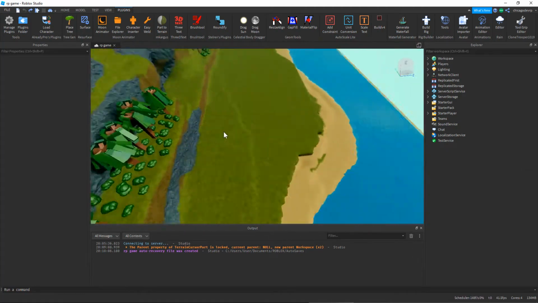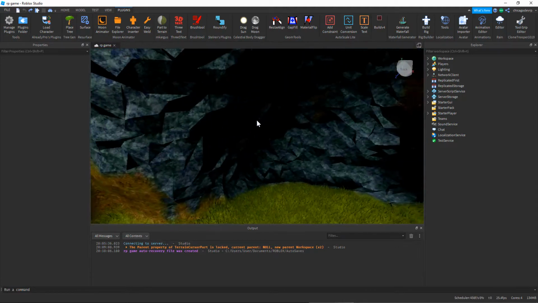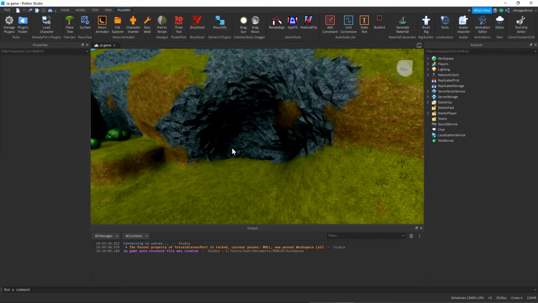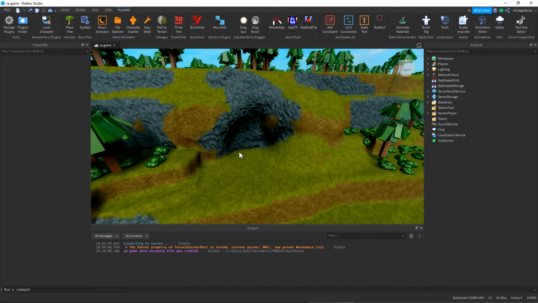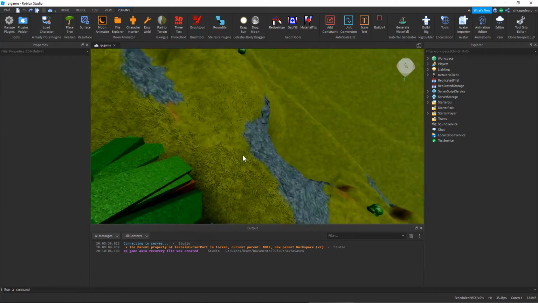And yeah, that's what I did. And what I also did, I made a big hole here, and you may think, hey Adam, did you make a mistake and just put a big hole in there for no reason? No, I didn't. I actually did this because I'm gonna make a mine eventually out of this. So there's gonna be a big tunnel into the ground.